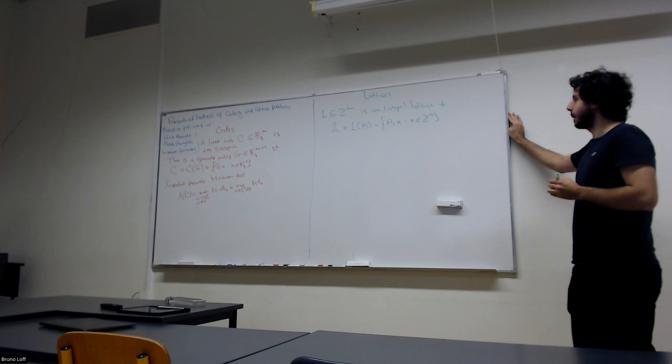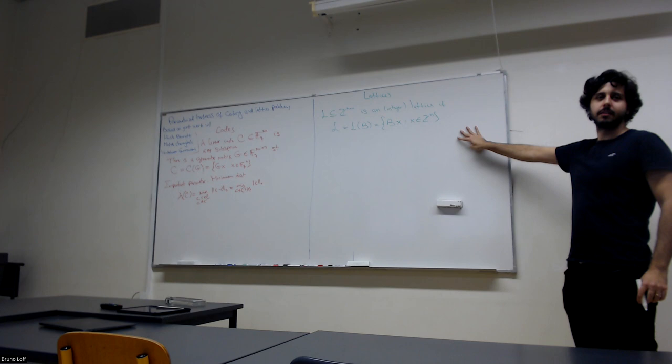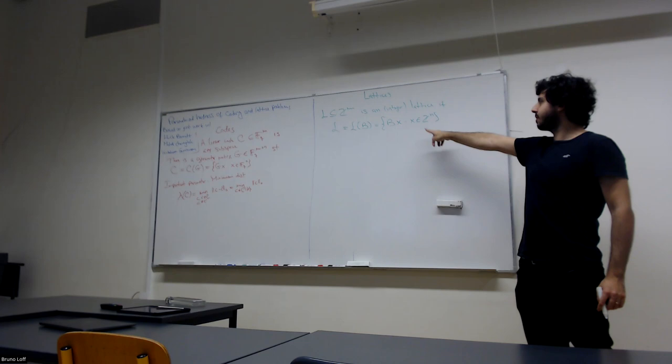And I'm going to consider all linear combinations where the coefficients are also integers. All right. So very similar to a linear code, just over the reals. Okay. So like you have a generator matrix for a code, you have a basis for a lattice. They're doing the same thing.